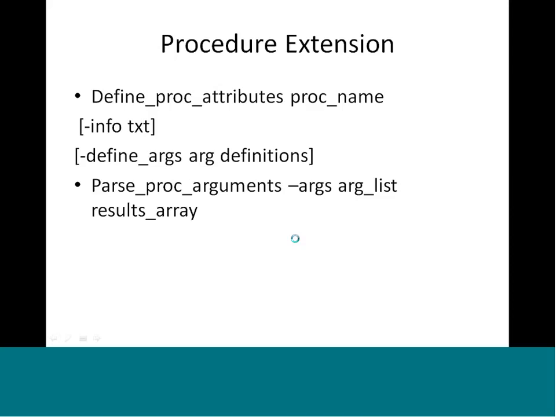The parse proc arguments command is essential, because if you don't have this, the particular script will not respond to the dash help. You can make it work by using help procedure name and then minus verbose, but if you want to get the procedure added, you need to define the parse proc arguments.